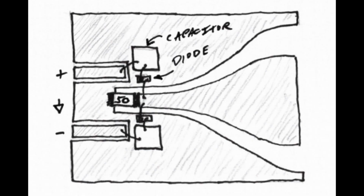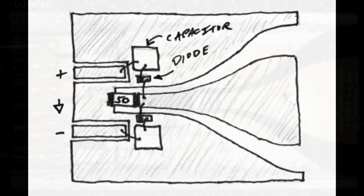It's actually even more complicated than that. There's an actual patent for these sensors where the layout is such that it adds a little bit of capacitance and adds a little bit of inductance all in the right places to keep this thing operating up to 40 gigahertz. So yeah, it's even more complicated than that. I had a guy whose entire job was the device physics of this whole thing.